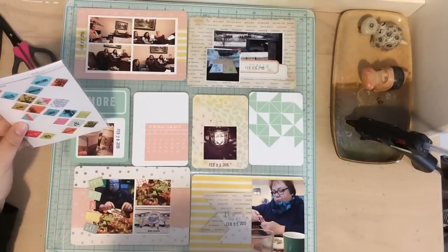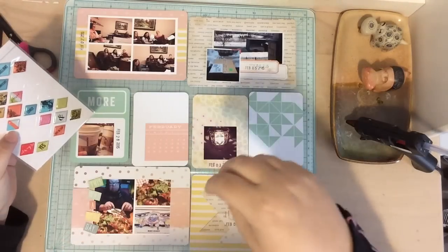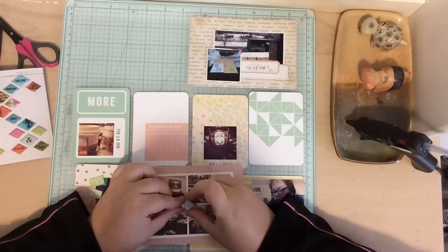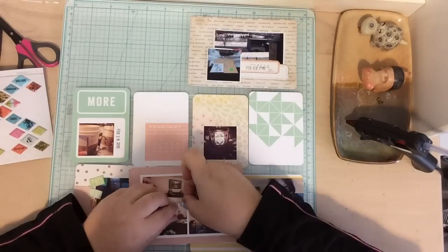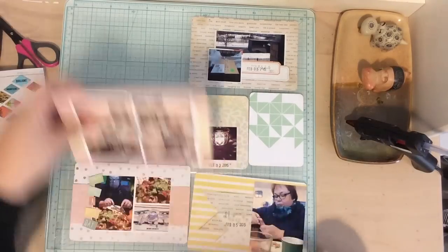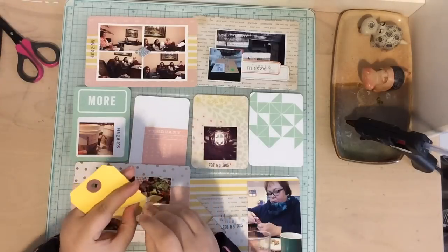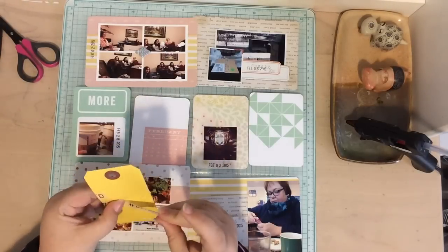I don't end up adding that much, but I'll walk you through what I add. I try to keep in that same color tone family of the pinks, yellows, and the mint. I also add a little brown and a little black. So I grabbed this one diamond that had black and white, like a little text on it, and it reminded me of the pages of my Bible. So I thought that would be cool for a collage of my Bible study group.